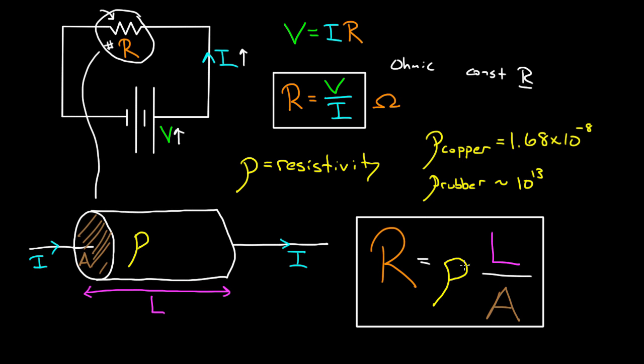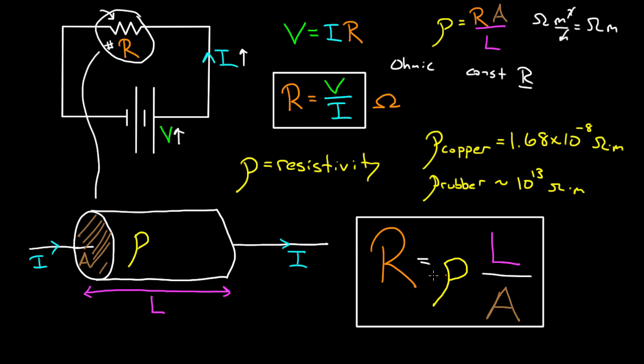Well, I can rearrange this formula and I can get that the resistivity equals the resistance times the area of the resistor divided by the length. And so that gives me units of ohms times meters squared, because that's area, divided by meters. And so I end up getting ohms. One of these meters cancels out. Ohms times meters. Those are the units of these resistivities, ohm meters.